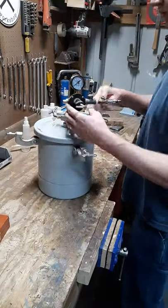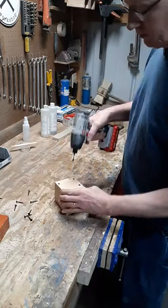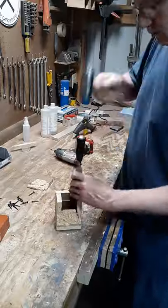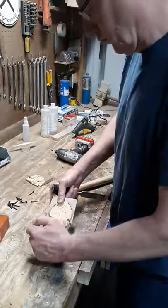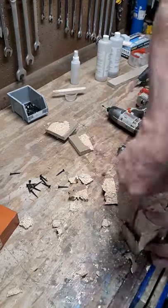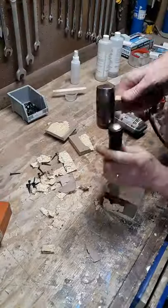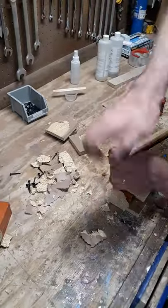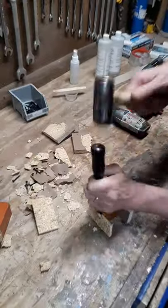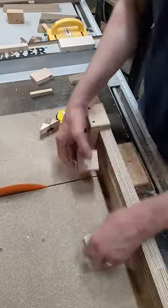The torch head was cured and it was time to demold it. Then I found out the hard way, the mistake I had made. I only used 1 coat of mold release on the form and I didn't wait for it to dry. The form did not come apart easily. Eventually, I gave up and trimmed the rest off with a table saw.